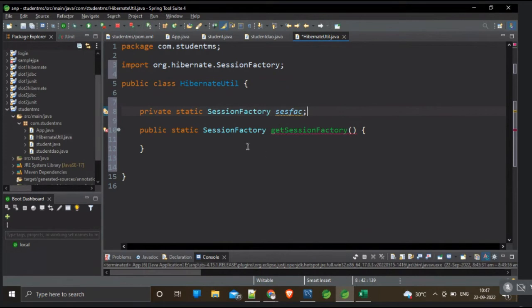Here we can implement something. We are creating the session factory only if it is null, so make sure sessFact equal to null.